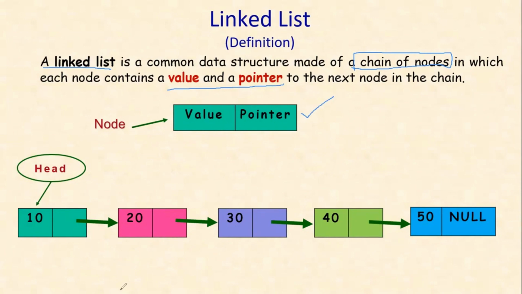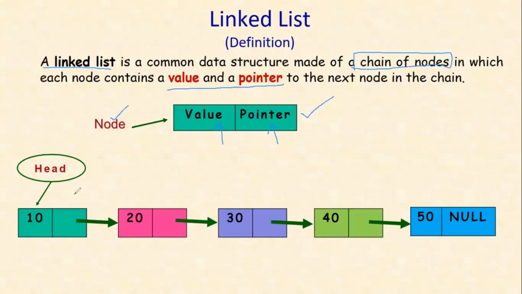That means we have a single variable which can hold two values. Is there any possibility in C programming to realize this? Yes, you are right. Structures. Structures can be used to store different types of data as a single unit. So here I will declare a node as a structure which consists of one variable for value and another one for storing the address, a pointer variable which can hold the address.